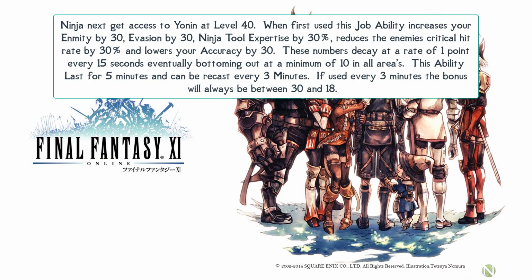Ninja next gets access to Yonin at level 40. When first used, this job ability increases your enmity by 30, evasion by 30, ninja tool expertise by 30%, and reduces the enemy critical hit rate by 30%. It also lowers your accuracy by 30. These numbers decay at a rate of 1 point every 15 seconds, eventually bottoming out at a minimum of 10 in all areas. This ability lasts for 5 minutes and can be recast every 3 minutes. This means if used every 3 minutes, the bonus will always be between 30 and 18.